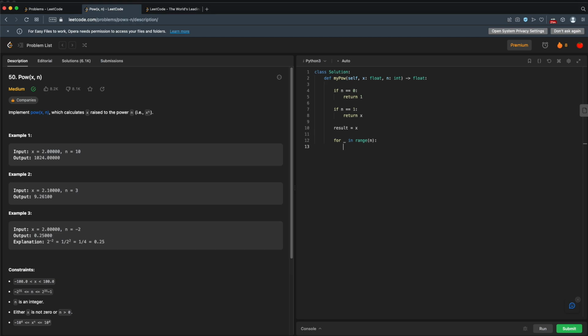I think that's better. All right, so for whatever in range n, our result will just be our result times another x. So if we come in here with result starting, let's say it's 2 to the 10th, we'll start this as 2, and it'll be 10. So in our first loop, we'll do 2 times 2, and then we go to 2, that'll be 4 times 2, and so on and so forth. So we get our result.